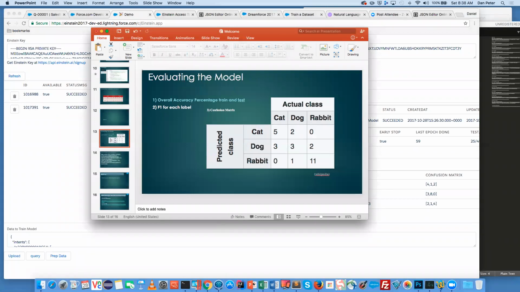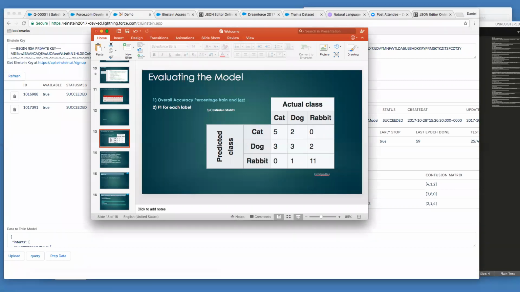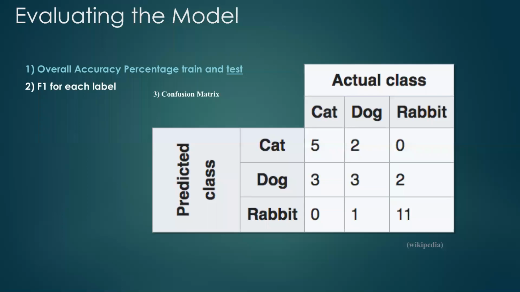The last thing is this confusion matrix. So there's an example here from Wikipedia, and I think it's pretty funny that it's called a confusion matrix because it's actually kind of confusing at first. So let's clear up some of that confusion. It's actually pretty darn simple. So the missing piece to understanding this is adding these labels to it. Without that, it's just a table of numbers. But here's what the numbers mean.